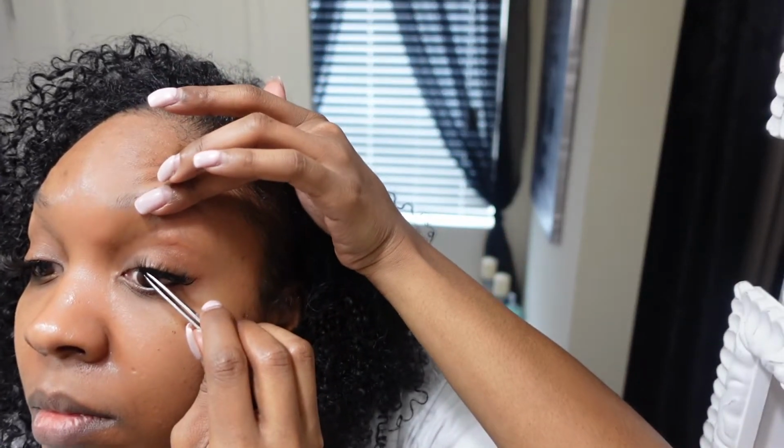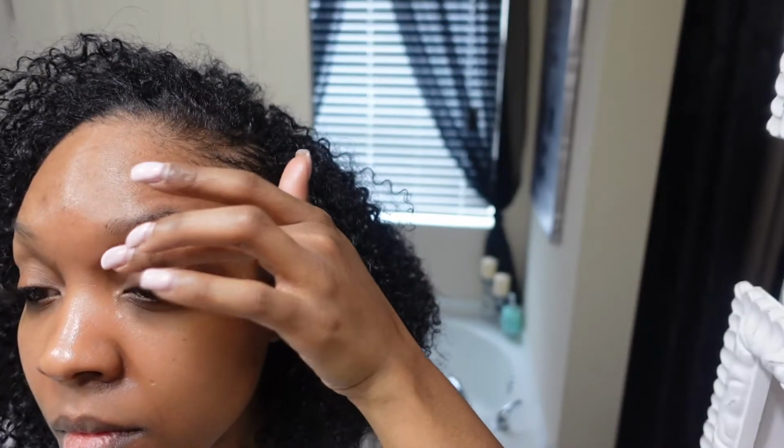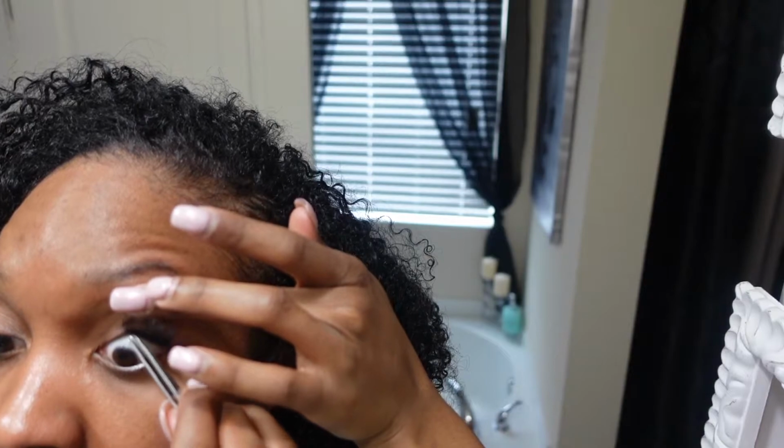So if you want that glamour look for next to nothing, this is just an amazing thing to do. So yeah, check that out at y'all's local beauty supply stores, hopefully they have them. I don't know. But yeah, this works for me. It is amazing.